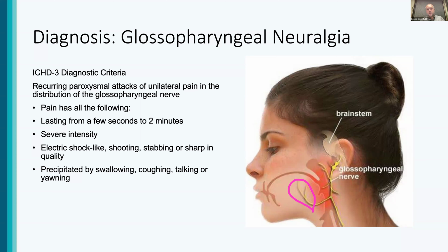And in the differential diagnosis, just like Dr. Soni was talking about, one of the things that we're seeing in dentistry is such a big increase in HPV related squamous cell carcinoma of the throat. So most dentists are pretty aware of that. And sometimes, and we saw some cases where HPV was misdiagnosed as glossopharyngeal neuralgia when it was actually related to an oral cancer.